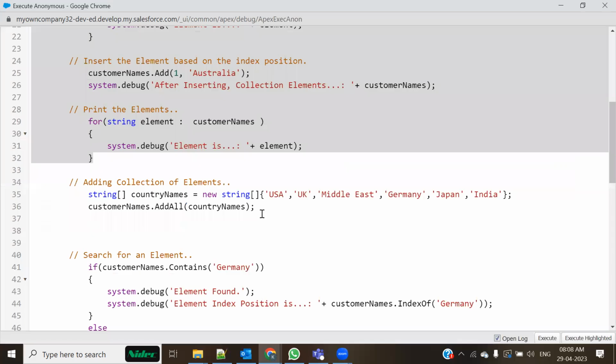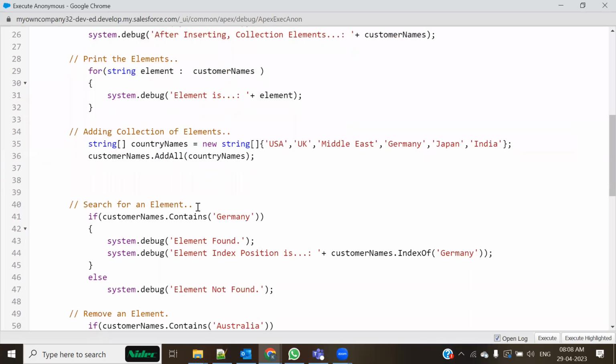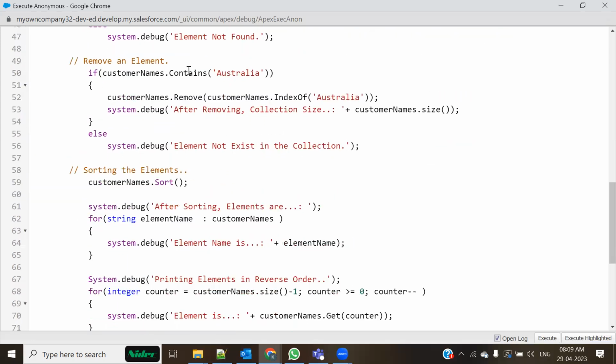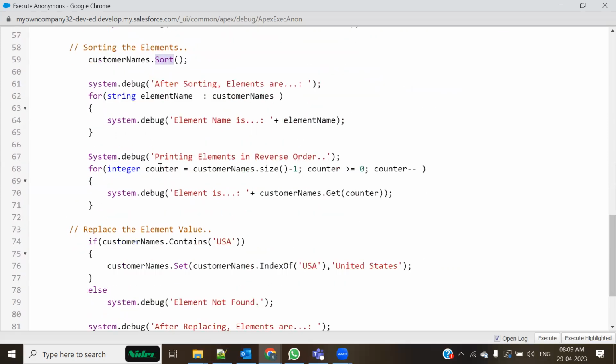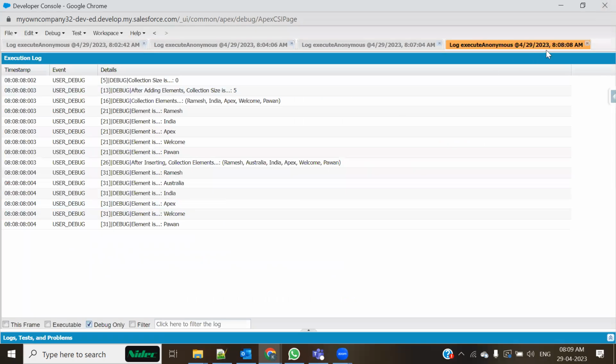So go with this program. This program would demonstrate the use of almost every method, like addAll. You would define an array, you have the values, and you want to get these values, so you make use of addAll. And if you want to search whether a particular element is inside the array, inside the collection or not, you make use of the contains method, right? And to remove any element, or sort the entire array, go with this program. It's a pretty simple thing to understand, right? Let me take the next topic.